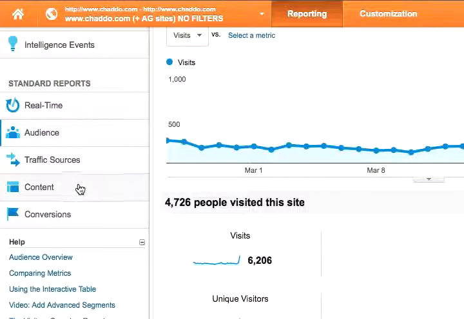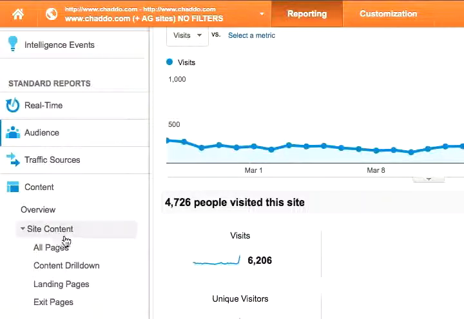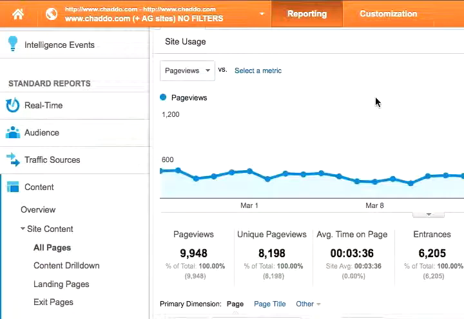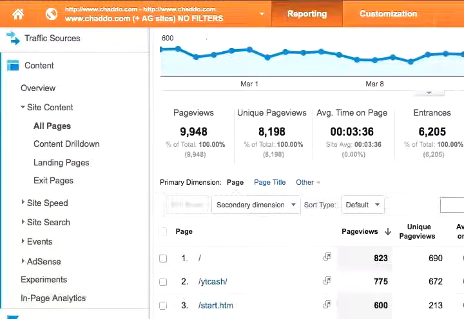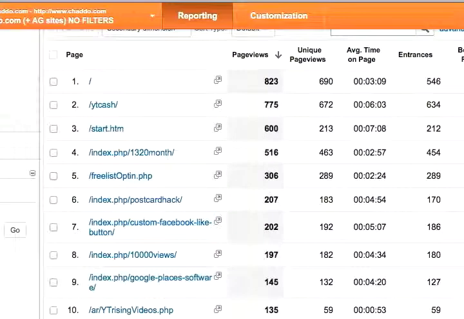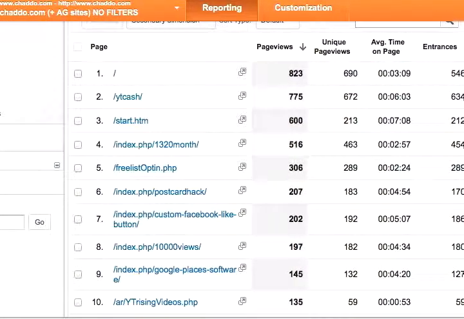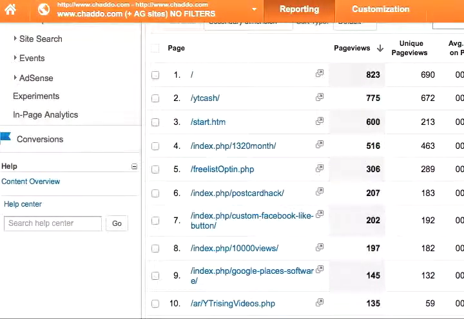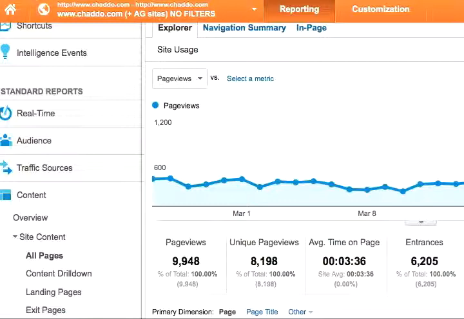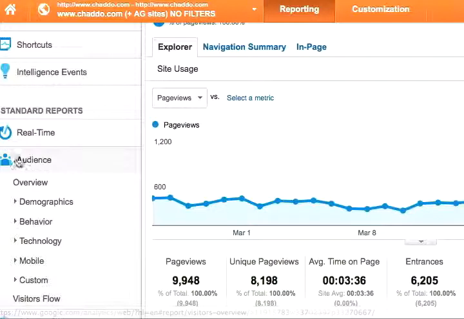A couple things that I want to show you in particular you can discover. Now there's a lot to explore in analytics, but this is just a brief overview of a few things. So one thing is that if I go to content, site content, and then I just go to all pages, this is going to show me pages that people are landing on my website and the number of views, okay? Average time on the page, bounce rate, things like that for all these different pages on my site. So that's one just interesting place where you can see where are people landing, what are they doing when they get there.